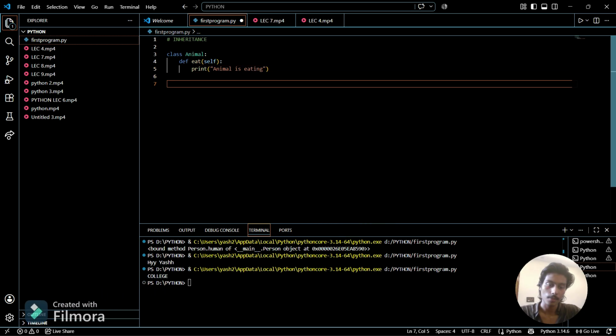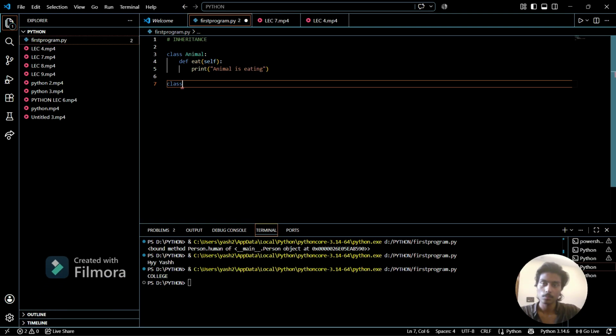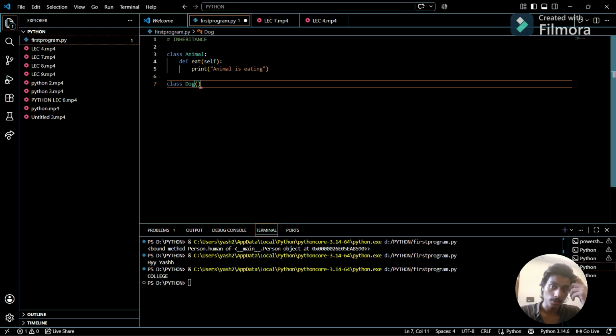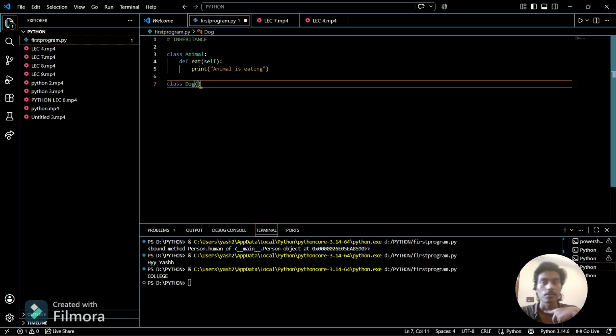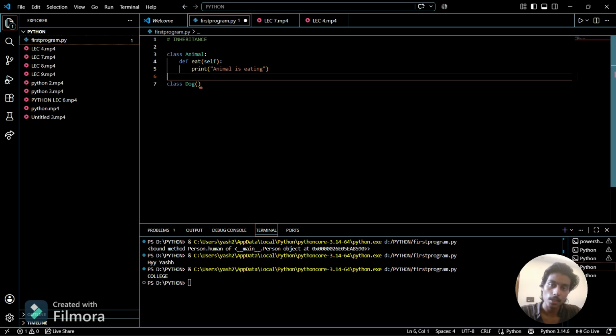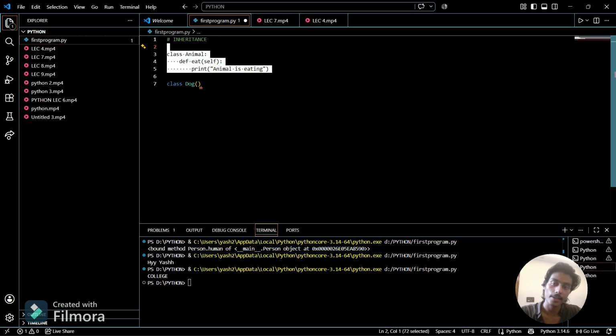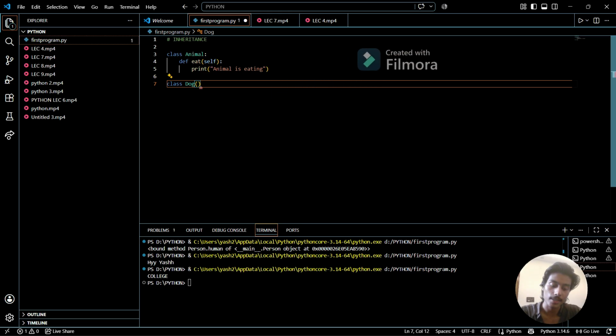So that's how I'm creating a class animal, and then I create another class, which is the dog class, and the dog class is a child class of this previous class. So how do I define the child class with the parent? It is the important base class, which is a parent class, and if I want to create the child class, I have to write the name of the parent class inside the child class parenthesis.